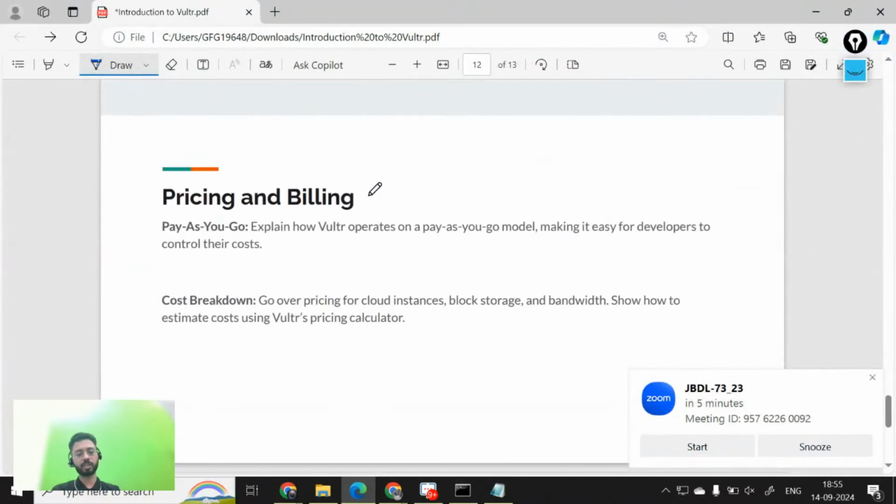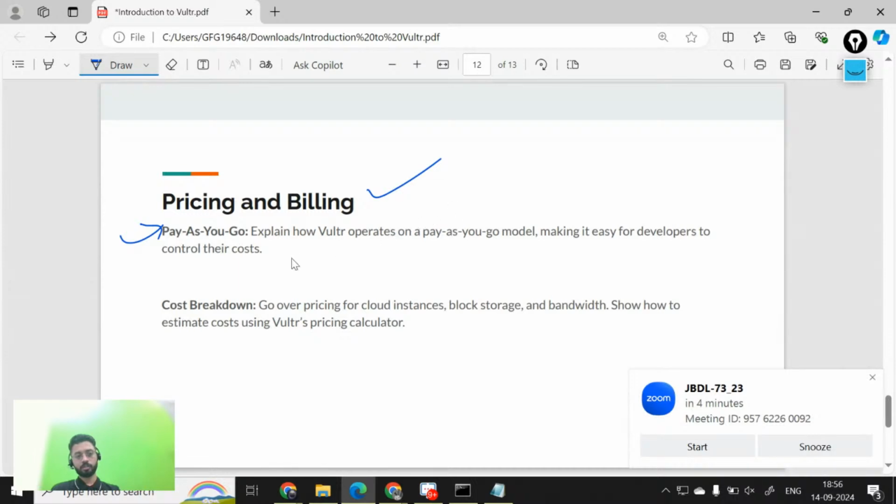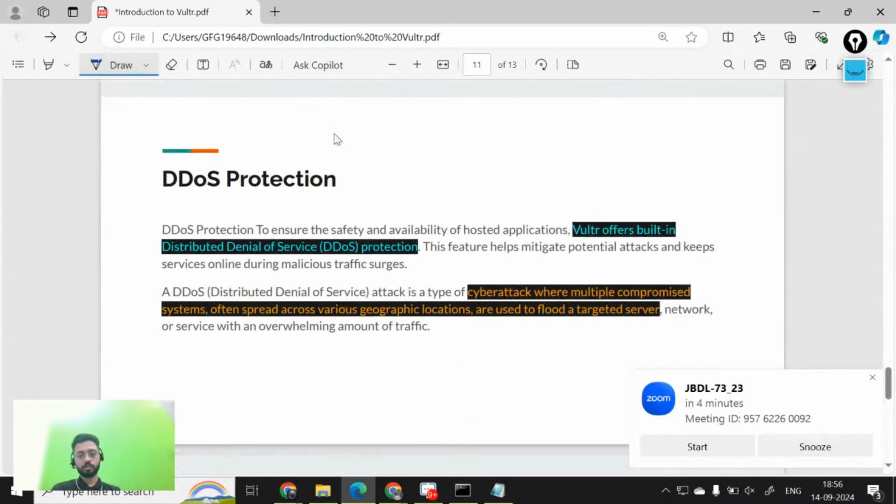And if I talk about the pricing model, I have already discussed the pay as you go model. For the services which you are going to use, you have to pay for that one only. Okay, so they follow this pay as you go model for pricing. And I have shown you DDoS, distributed denial of service, kind of protection they offer. And I have shown the charges as well. I think it was $10 per month they are going to ask. So this kind of a security thing they also offer.